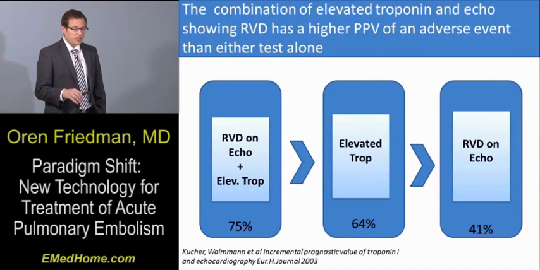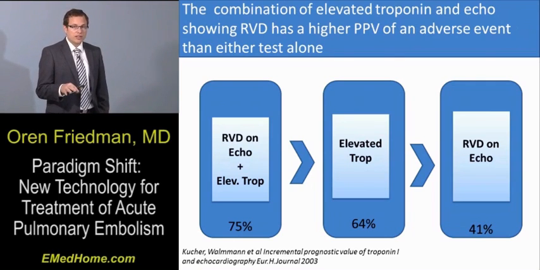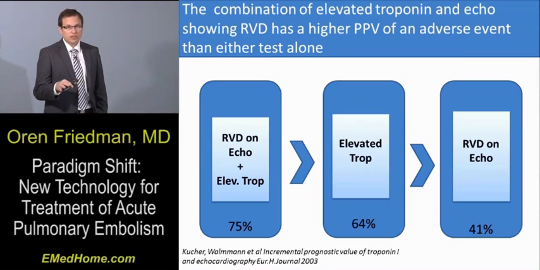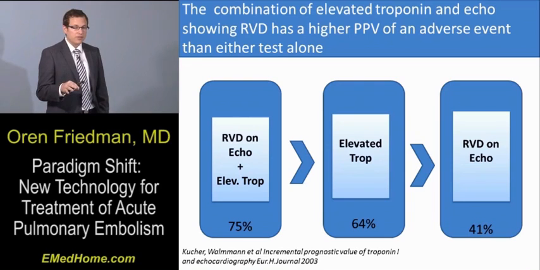This is another interesting study where they looked at 90 patients with pulmonary embolism, looking at their echocardiograms and at troponin, and then looked at their 90-day mortality. The people who had a normal echocardiogram and a negative troponin had the lowest mortality. These are patients that often can be treated at home. They had the best survival advantage.